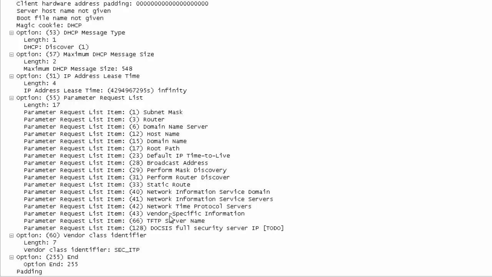I was aware of user option 43, but it looks like you can actually program NTP servers, domain servers, static routes, router discovery. And some of these options may be enable, disable, as opposed to providing a full IP address. But I have plans in the future, and maybe I'll do a follow-up video, to go through and do some research on each of these options to see if there's anything else that I can be assigning to that IP phone that may be helpful for an installation.